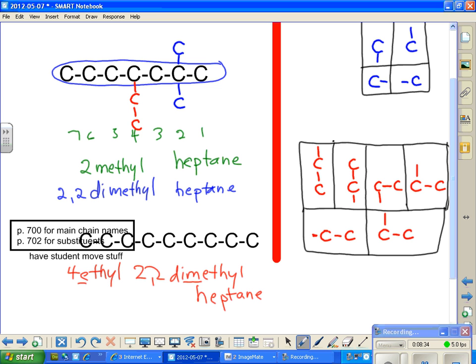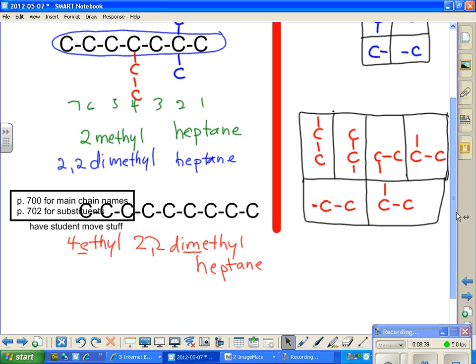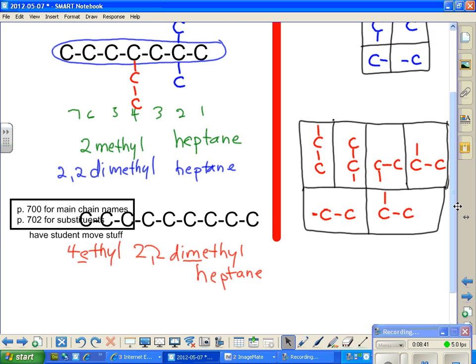But you could have, here, let's do just one more. We have a little bit of extra time. Let's do one more. We'll put another ethyl group on there. There you go. See, this is an ethyl group. Now, where do we have the ethyls? On 4 and 6. So, what do you think?